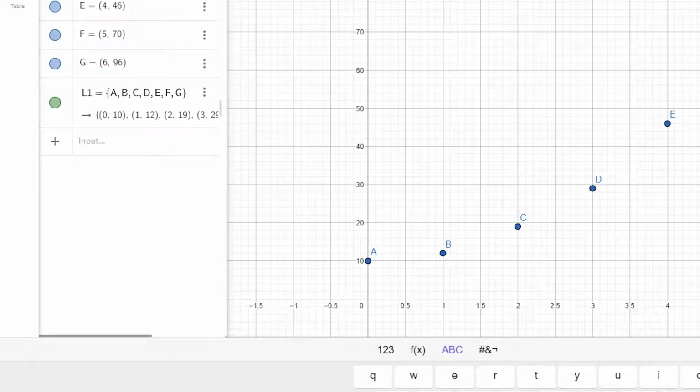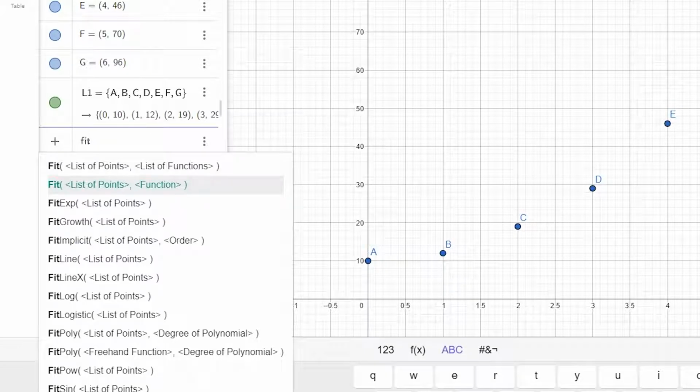The next step is really easy. We want to use regression to find the curve of best fit. So we type fit. Look at all those different options that pop up. Remember when I said there are different types of regression? Algebra is showing us what commands to use for these different types. But be careful here. You can see the one called fit exp, but that's not the one we want to use for exponential growth.